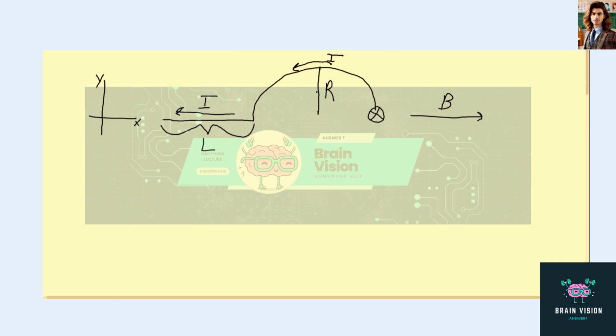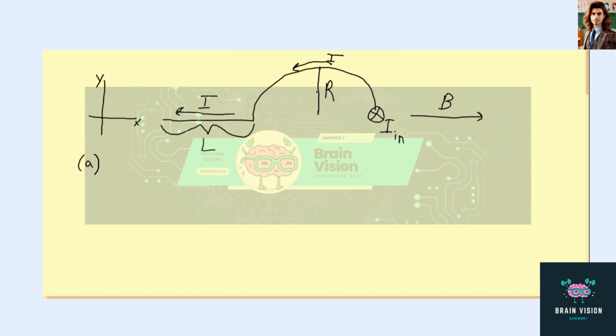In this problem, we have a conductor that's set up like this. We have a circular current connected to this flat current in the x direction. And we also have a current coming out of the page, a current I, which has the same length L as the straight segment over here. What we want to find out is the total force on this due to a magnetic field B pointed in the x direction. So that is part A here.